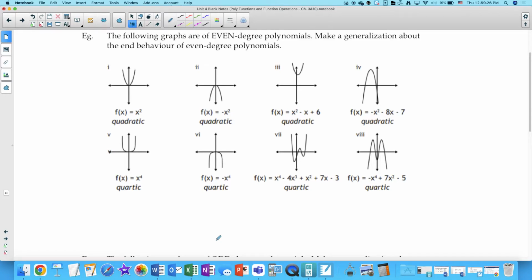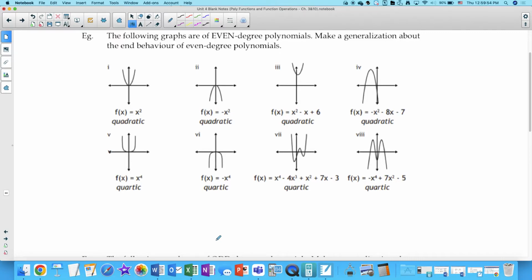They all seem to go up and down, I guess, right? If we specifically talk about quadrants, this starts in 2 and ends in 1, starts in 3 and ends in 4, starts in 2, ends in 1. So we can't really make a generalization yet about that, but they seem to start and end in the same direction in terms of the y values.